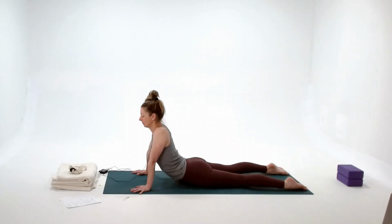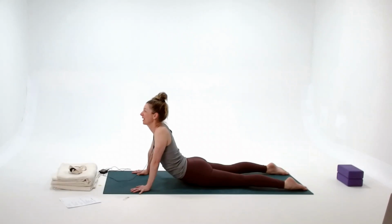And keep going. My nose is itchy right now. Does anyone else have that happen in the middle of yoga? You're like, am I the only person that has this weird thing happening right now and I can't move?